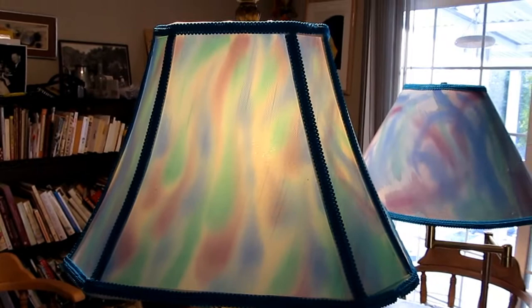I got the braid from a website called ribbons.com. I'll put a link down below.